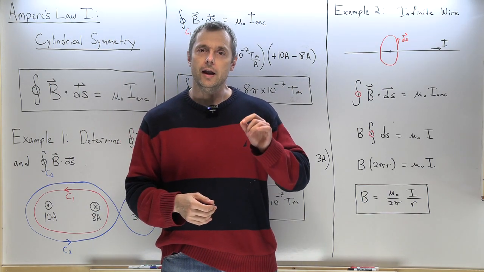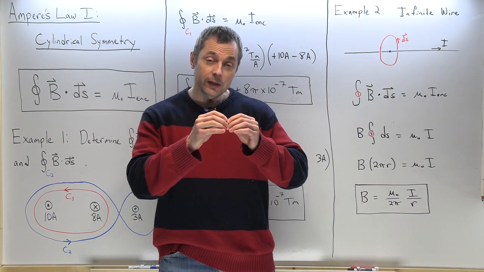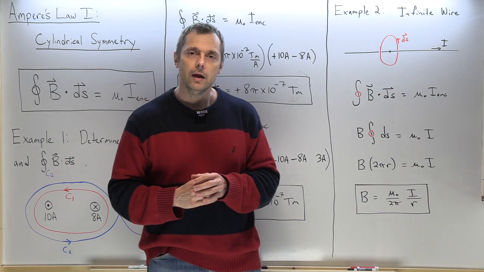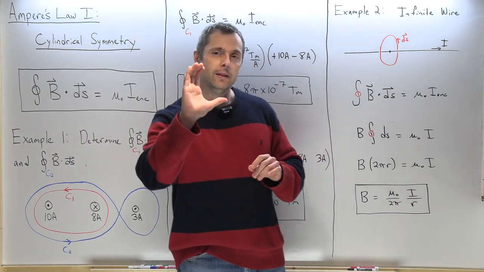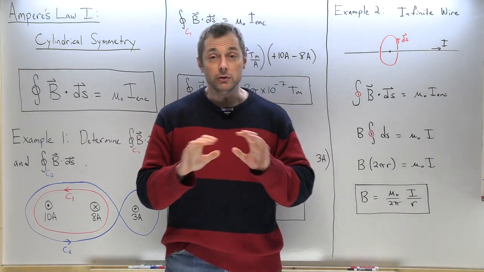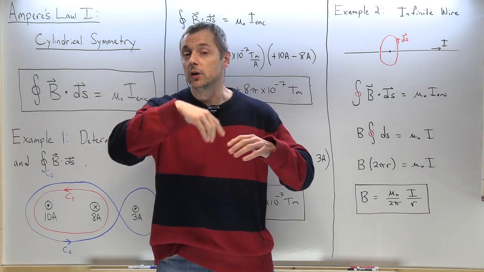We also learned how to find the magnetic field, but only around an infinitely long and straight wire, mu0 I over 2 pi r. That's the magnitude, and this right-hand rule gave us the direction of the magnetic field. But that was very limited. What about other shaped wires, short ones, curved ones?